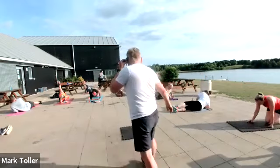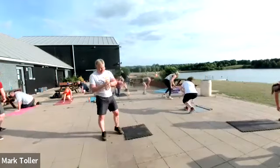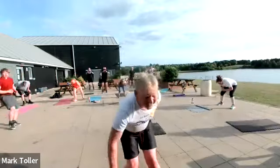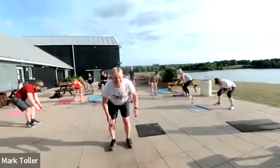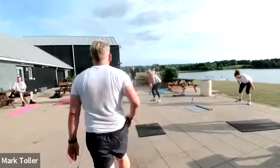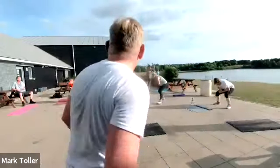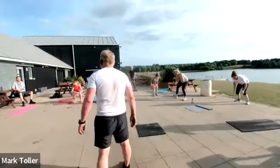Two, one, and up on your feet. Squat jumps. Ready, and go. Try and go a bit further forwards. Don't you two jump into each other. That's impressive, Jacob.